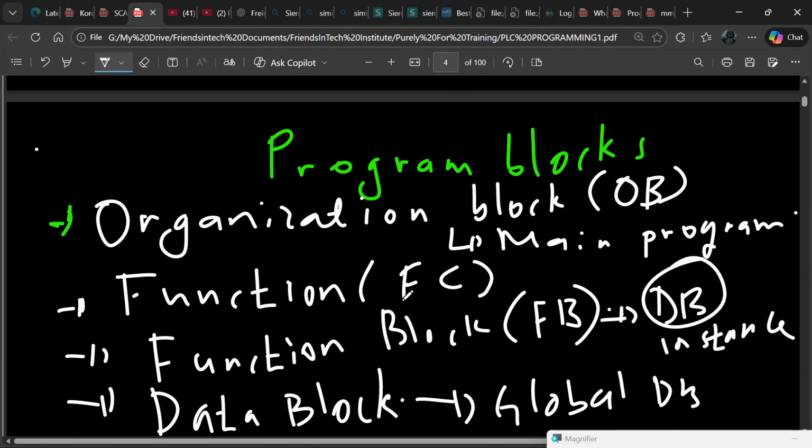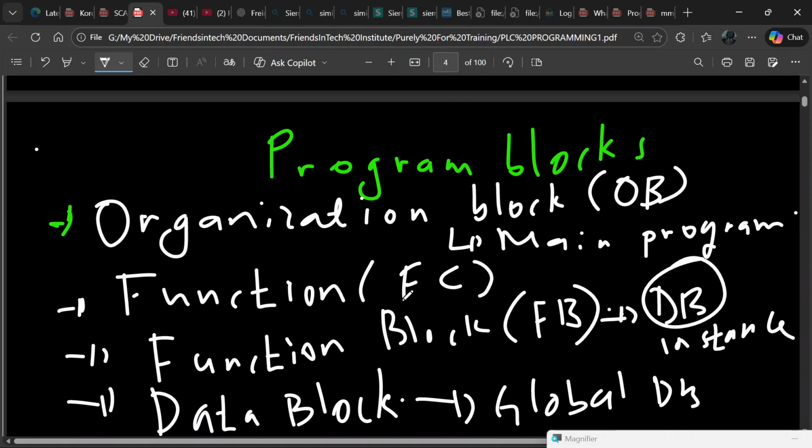Now, we said that in TIA Portal, you can develop subroutines using a function, that is just an FC block, but you can also use a function block, FB. So I tried to explain the difference between function and function block in TIA Portal. With a function block, you have a data block called an instance data block. But with a function, you don't have an instance data block. So a function is just like a calculator. For example, with a calculator, you just perform an arithmetic operation, but it doesn't store that answer.